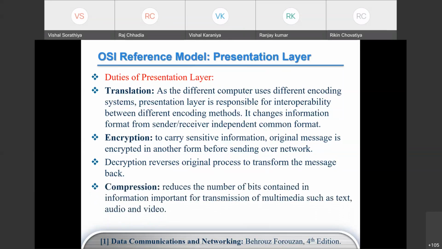It is important for transmission of multimedia such as text, audio, video. As we have seen in the first chapter, one video file requires a GBPS data stream. Rather than acquiring such GBPS bandwidth, you compress it to MBPS or a small size, then you transfer. So that compression is also taken care of by the presentation layer.